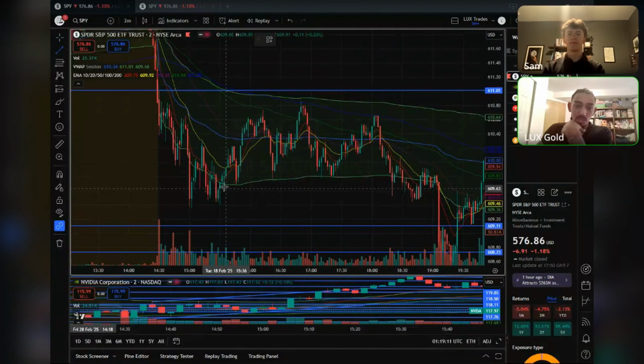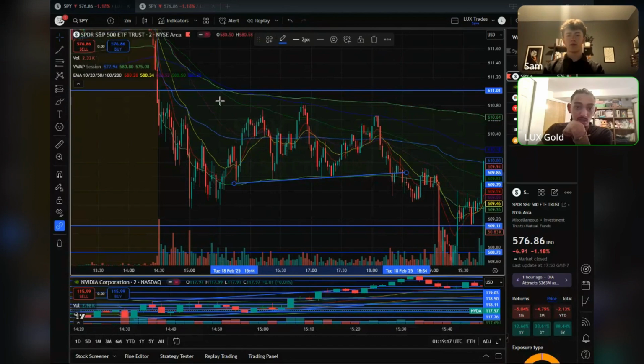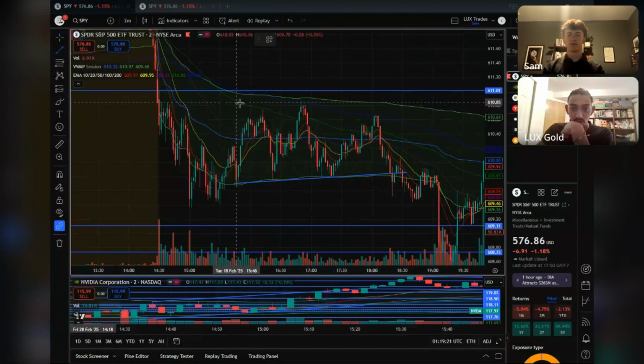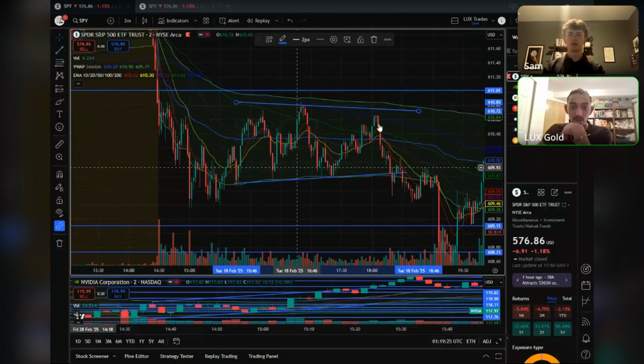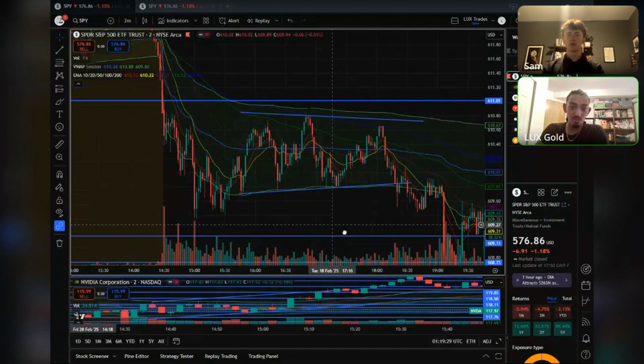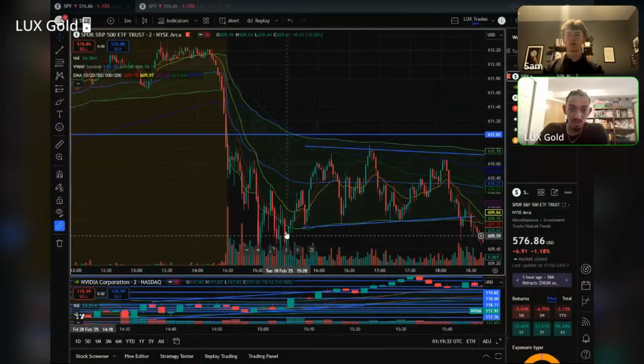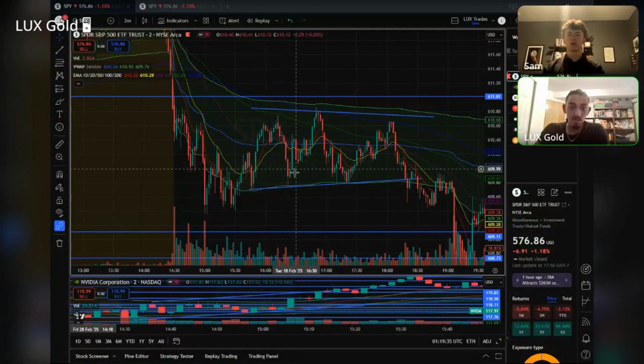So here we could see that we start consolidating from about here all the way to here. So let me draw this. All right, so we got this area right here. We're bouncing up, down, up, down, up, down. Now, we did have a previous sell-off before we got this. And we see this area, it's bouncing up, down. This is what I would do. This is how I would take this trade, right?